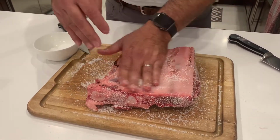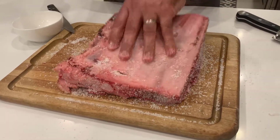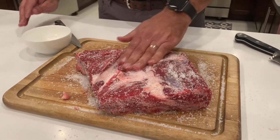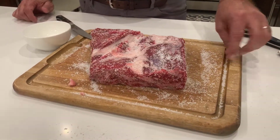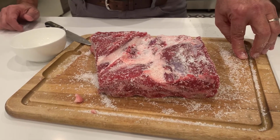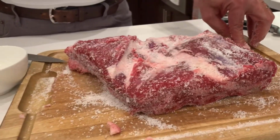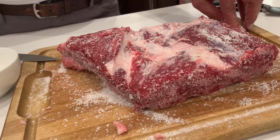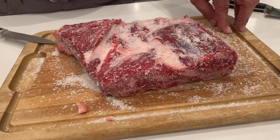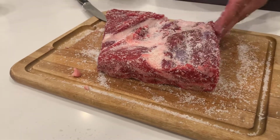Now on the back side, if you wanna salt it, that's fine, but you don't have to because there's a membrane back there that's a pretty thick membrane. Now, I will guarantee you that if it's a pork rib, you absolutely have to take the membrane off, but the beef rib is gonna be the exception because these ribs are gonna be so fall-off-the-bone that we actually need that membrane there to keep it together. So remember, on beef ribs, you absolutely do not remove the membrane because it's gonna protect your ribs and keep everything together. You're gonna see when we're done, we're gonna be able to basically pull off these bones and have them slip right out.